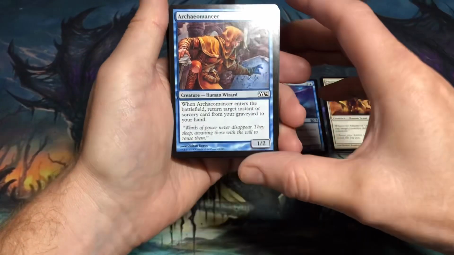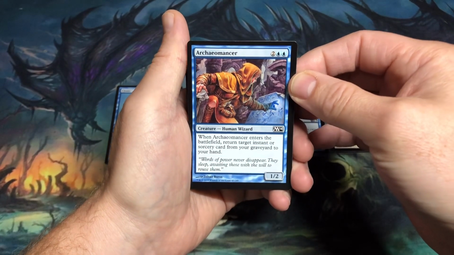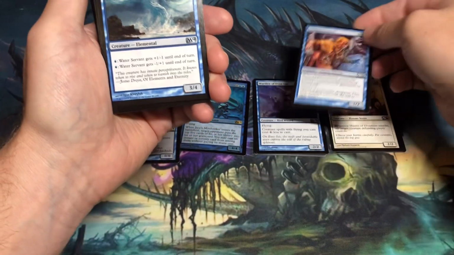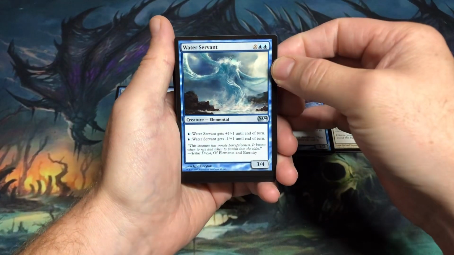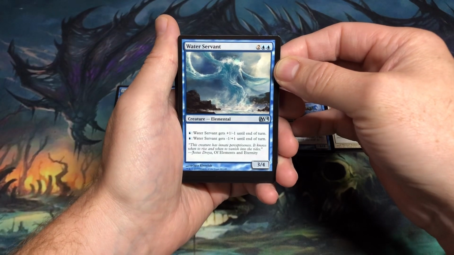Set that right there. Archaeomancer, 4 mana, 1/2. When it enters the battlefield, I can return an instant or sorcery from the graveyard to my hand. Okay. Set that in the blue pile. Water Servant is an uncommon, 4 mana, 3/4. I can pay an island to give it +1/-1, or I can pay an island to give it -1/+1.